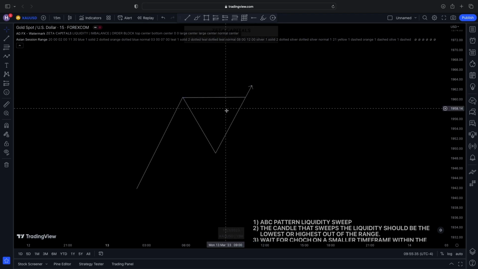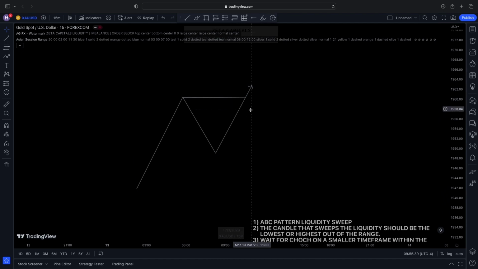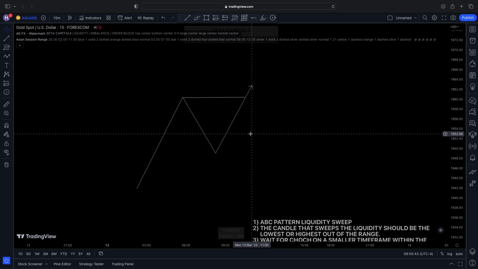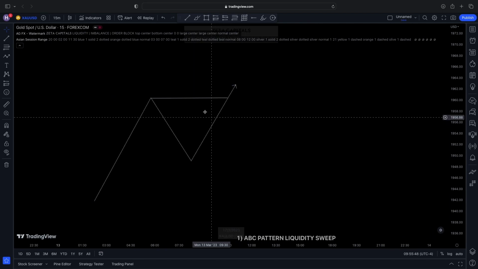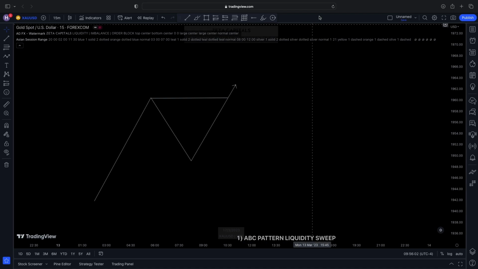Okay, when price sweeps the liquidity, the very first candle should close, or it can just wick and then come down and close. Now I don't want to see another candle go above that wick. I want to see price coming down into our range. I want to see price directly back into our range. I hope it is clear now. If it is not, let me know in the comment section. I'm gonna try to explain it there too. This is very simple, and I'm not going to show you example. You are going to understand it.